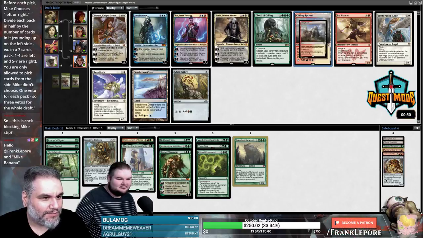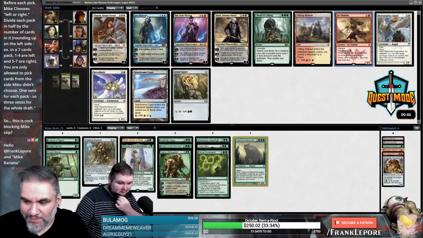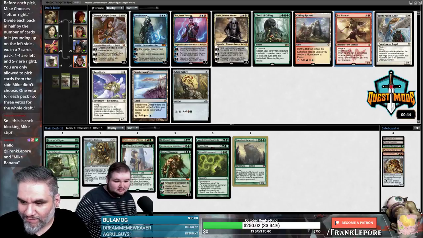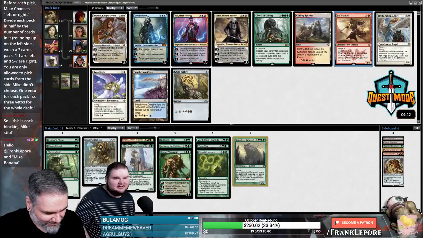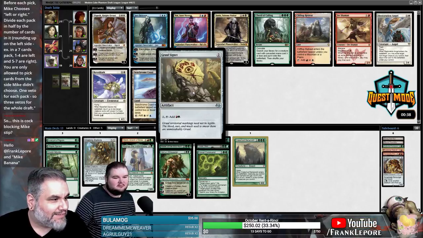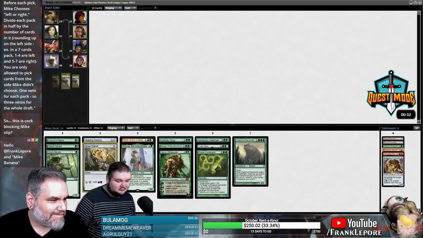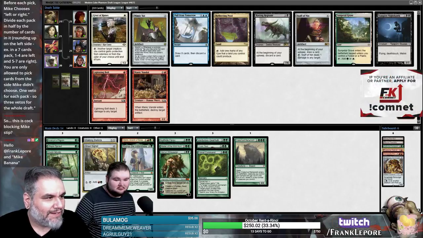1, 2, 3, 4, 5, 6. 1, 2, so in between Clifftop Retreat on the left, and Elvish Shaman on the right. I'm going to block the left-hand side this time. I'm okay with the Gruul Signet. That seems fine. I'll take it.